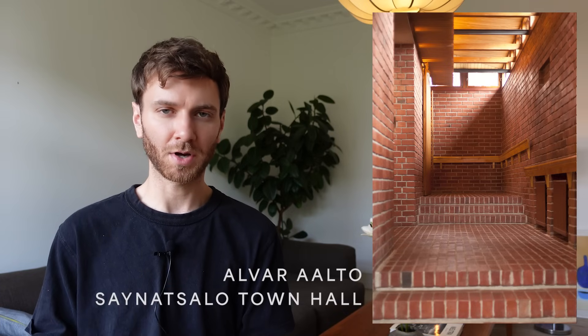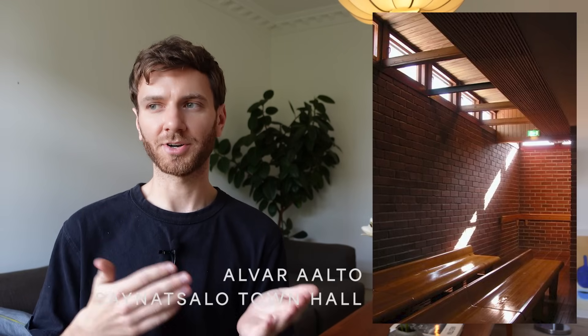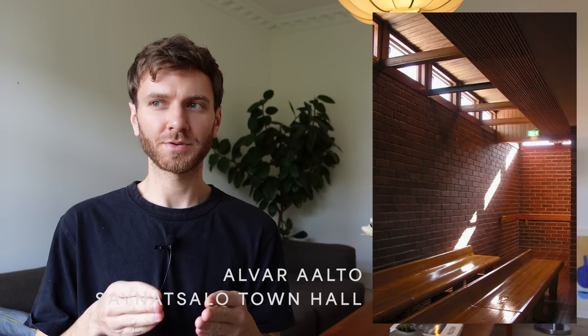This monochromatic, monomaterial approach works best when it's working in harmony with the architecture of the space. I'm usually most impressed by it at a more monumental scale, and it's almost always dependent on a thoughtful consideration of daylight from the architecture. Another example is the almost entirely brick interiors of Alvar Aalto's Säynätsalo Town Hall — the architecture allows for that very narrow approach to materials. That's why this is really hard to pull off in a cookie-cutter two-bedroom apartment, and why many sad beige interiors feel flat.